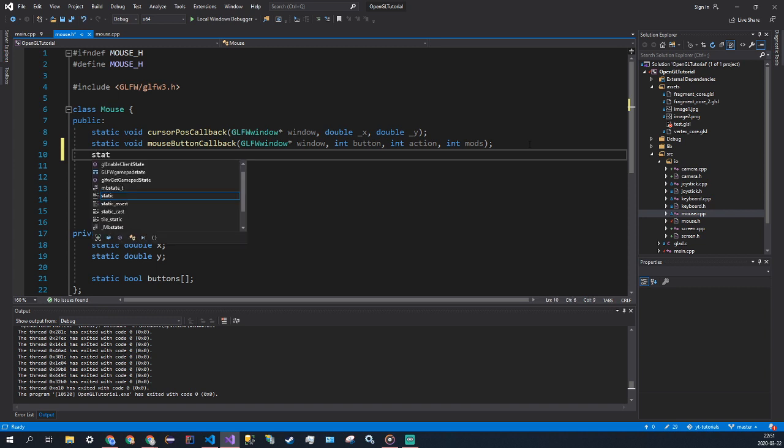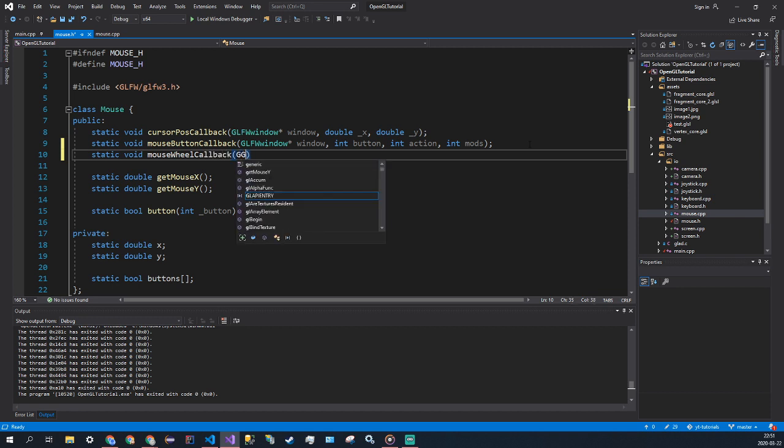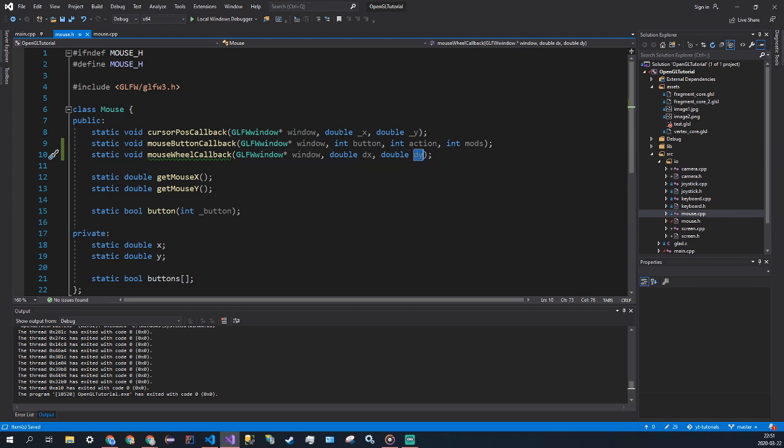So in the mouse class, static void mouse wheel callback. dx and dy, that's used for trackpads, or is it? Yeah, because on a trackpad you can put two fingers down and scroll to the bottom left. So I guess that's scrolling dx and dy. We'll only be using dy for the zoom.